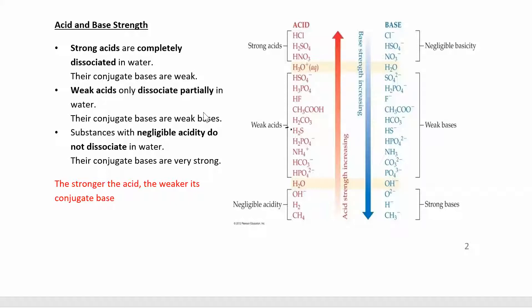And even weak acids, there's a range of how weak they are. And so this table shows you kind of an order. And this is not a complete list of all the acids. This is just some common acids. And you don't have to memorize this table. I will give you this. And later in the chapter, we'll have to learn what are the strong acids. And if it's not strong, it's going to be weak.